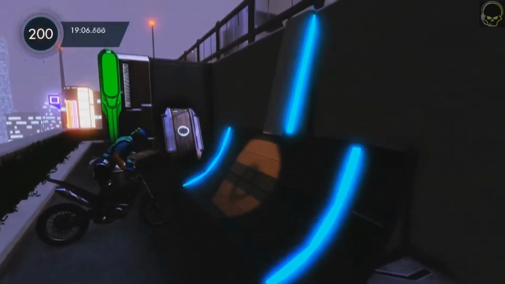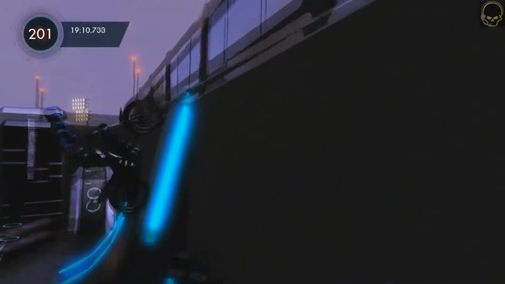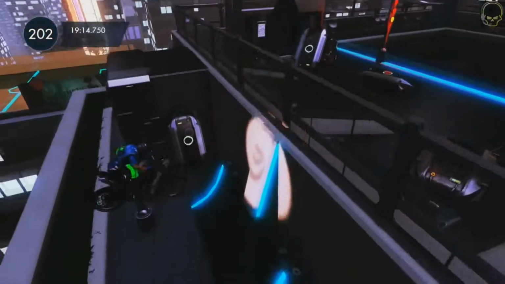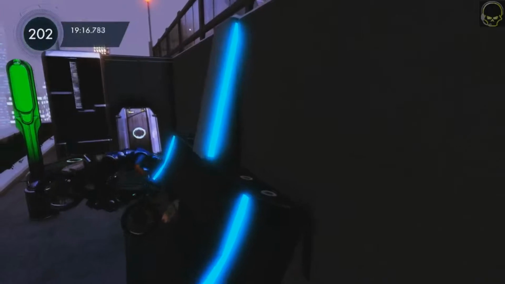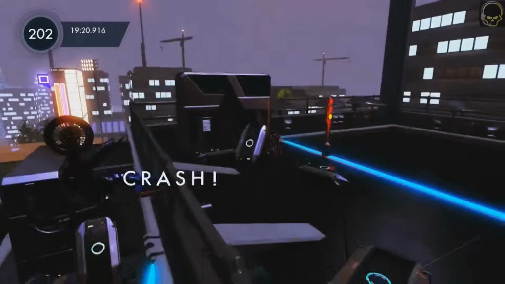Oh, I screwed that. The front wheel tapped the railing. I was going over that time, but the front wheel tapped the railing. Again, you do it too late, just like that, and it's the same effect. It whips you off the incline.